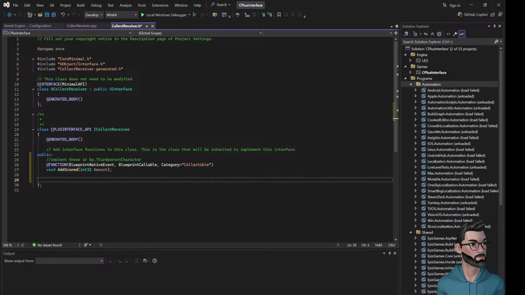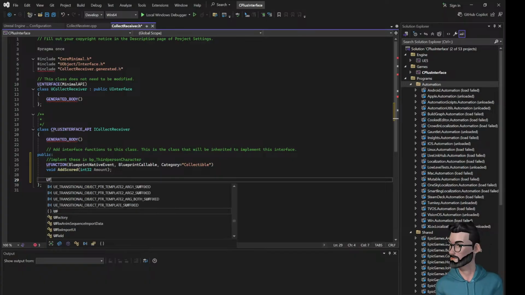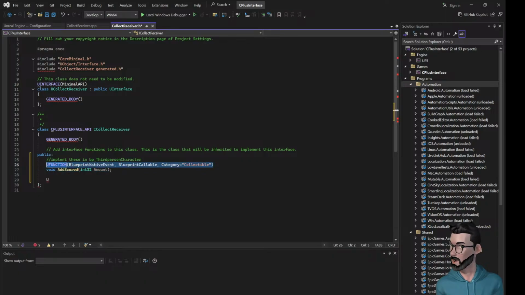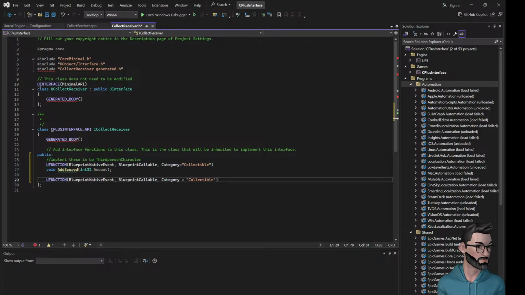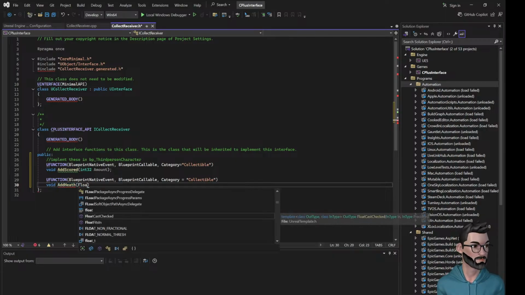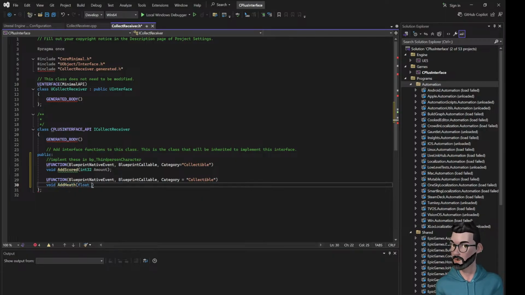Now the second function will be AddHealth. You know what? Just to kill time, let's copy this, paste that here, and then we're gonna make this one void AddHealth, and we'll make that a lowercase float, and then the name of the variable.